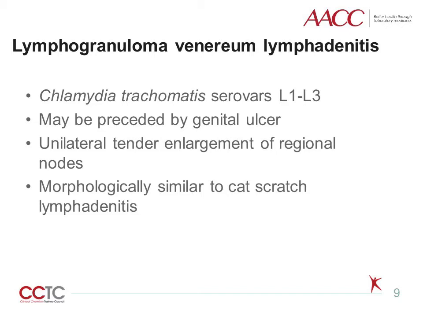In men, the inguinal nodes are commonly affected, while involvement of deep pelvic and perianal nodes is more common in women. Patients may report a history of genital ulcer. The classic lymph node morphology in lymphogranuloma venereum is nearly identical to the later stages of cat scratch disease, with stellate necrotizing granulomas. Intracellular organisms may be visible within histiocytes. Warthin-Starry staining, PCR, and serology may aid in diagnosis.